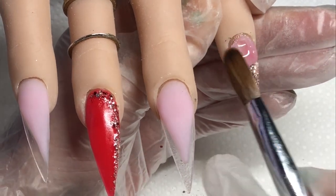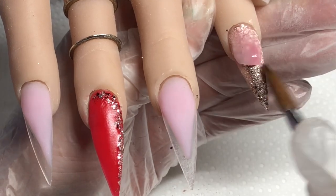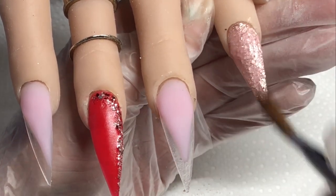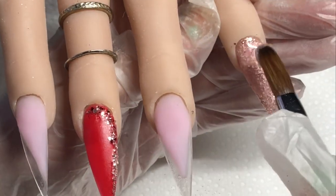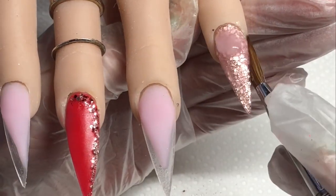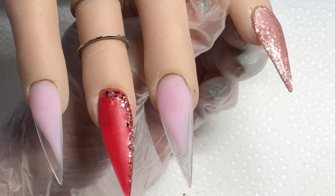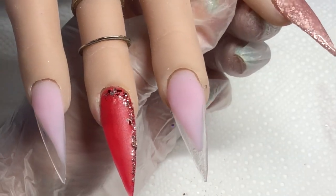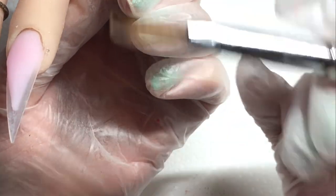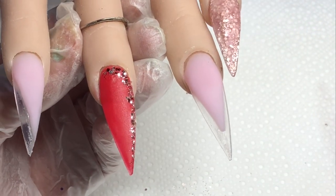So before I do any filing, I'm just going to cap the pinky and the middle finger so that no dust gets inside that nail. So I've just applied that cuticle bead, tucked that into that cuticle and then pulling that down. So I'm just having a look front side just to see how my apex etc. is looking. So that needed to be a bit bigger, so I've just applied another bead near that cuticle. And then a small one on that tip. Just clean up underneath where anything that's gone under I'll have to get rid of. And I'm going to cap this one as well.